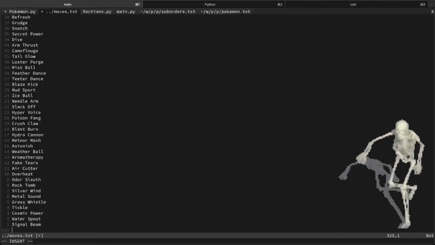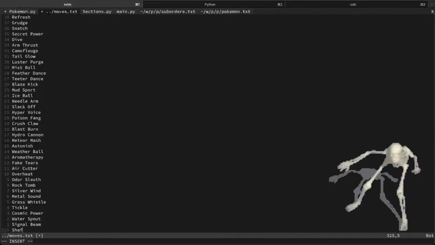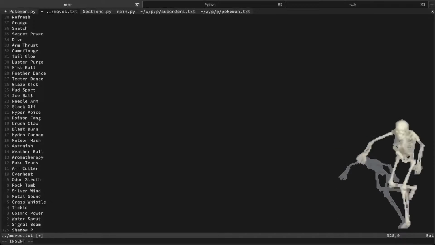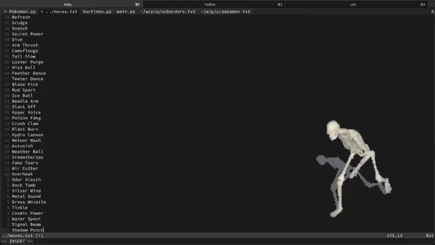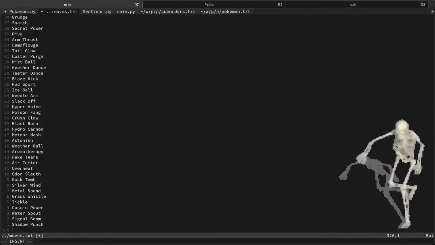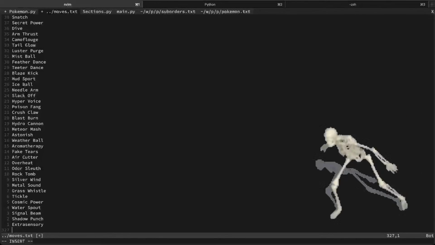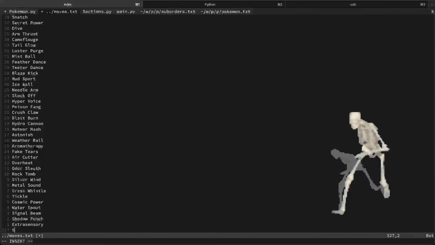I've heard, save file wise, Gen 1 and 2 are easier for sure. And then Gen 4 and 5 just aren't really documented, which is insane. Those games came out how many years ago and people still haven't documented them?